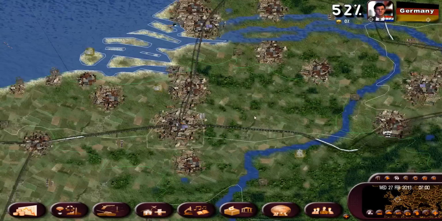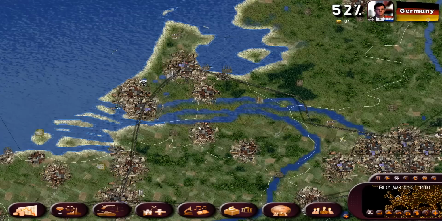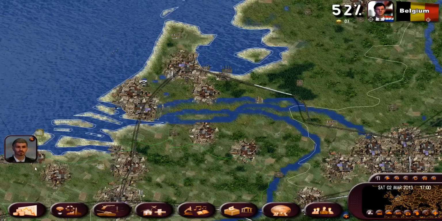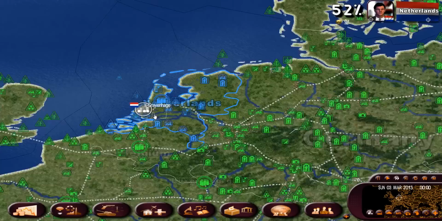So what is important now is that we just keep on going with this rate. I mean, the Netherlands is not really a country that needs much attention at the moment. We have a decent economy. The deficit is quite low in comparison to other countries. And okay, let's see, what is this? Attack in Middelburg. Analysis. Okay. False claim by the fighters of the integrity. Analysis of the information. Not that much interesting happened there.